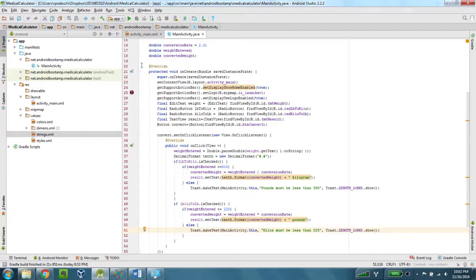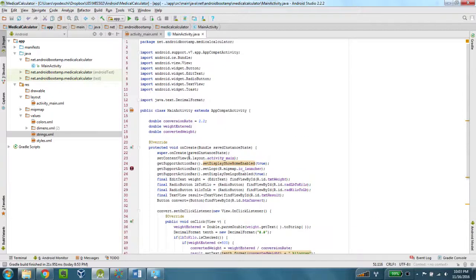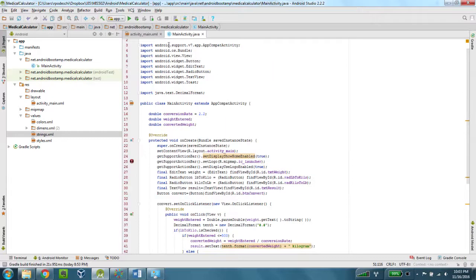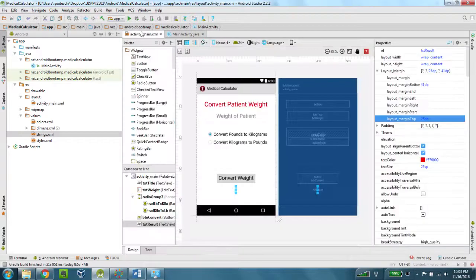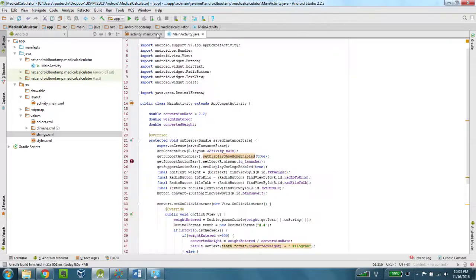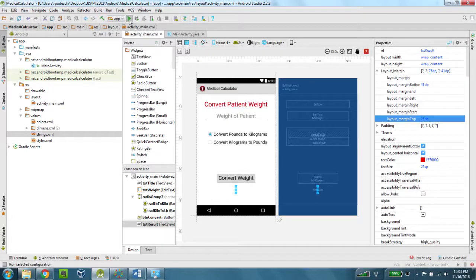At this point, we're going to go ahead and save our application now that we have all of our text entered here for our code. We don't have any unresolved references with red squiggly lines, so things look good there. Things look good in our activity_main.xml and our MainActivity.java. So we're going to go ahead and press play and run this and see what things look like when things boot up.